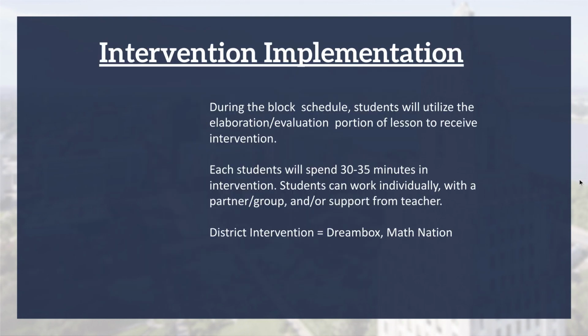So when could this occur? This could occur on your flex days or during the elaboration evaluation portion of the lesson. So I would try to take 30 to 35 minutes to implement the small group intervention. So the district interventions that we have are Dreambox and Math Nation. And if you have lower grades, you have Zearn as well. And an assessment that is offered by the state.